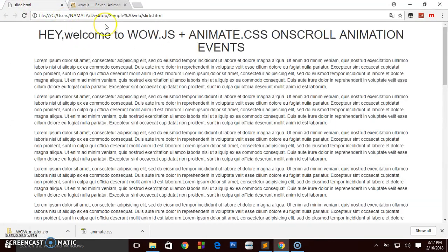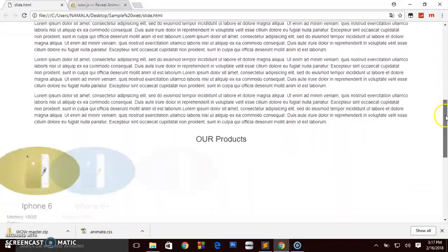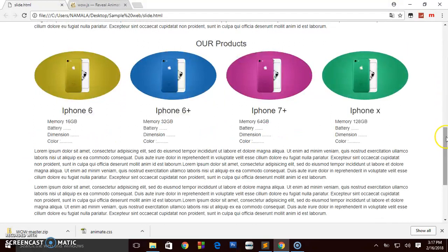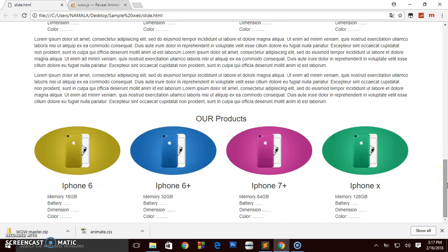So I created a simple site here, and it's saying, hey, welcome to wow.js plus animate.css on-scroll animation events. And if we start to scroll through this site, you will see things popping up, such nice looking animations.